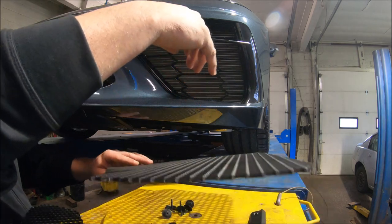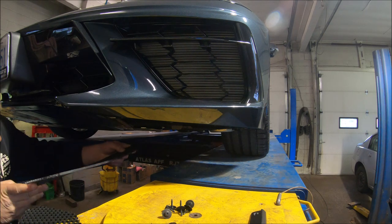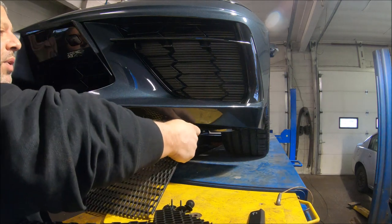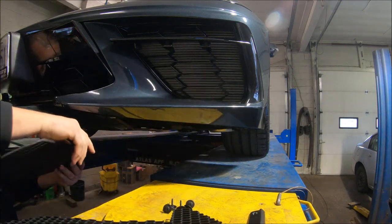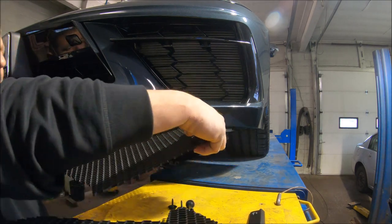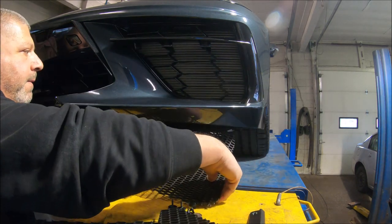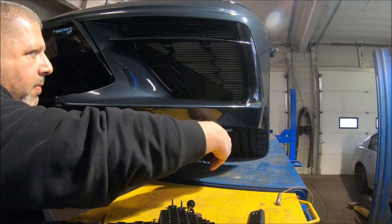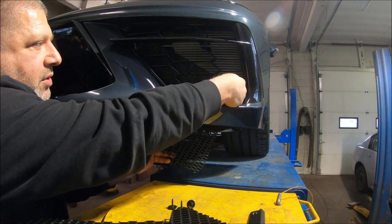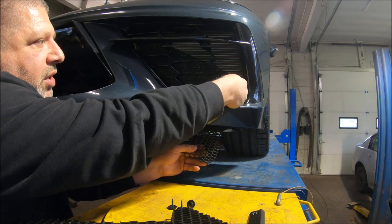Okay, now what we found from doing the other side is that if you put the bigger piece in first, again, be very careful not to scratch the radiator. So you might want to reach in here and pull up on the piece. Let's try it this way. Just use your fingers to pull it away from the rad a bit so it doesn't scratch it, because it's very delicate. As soon as I touch it, even with my fingers, it puts a little mark in the radiator.